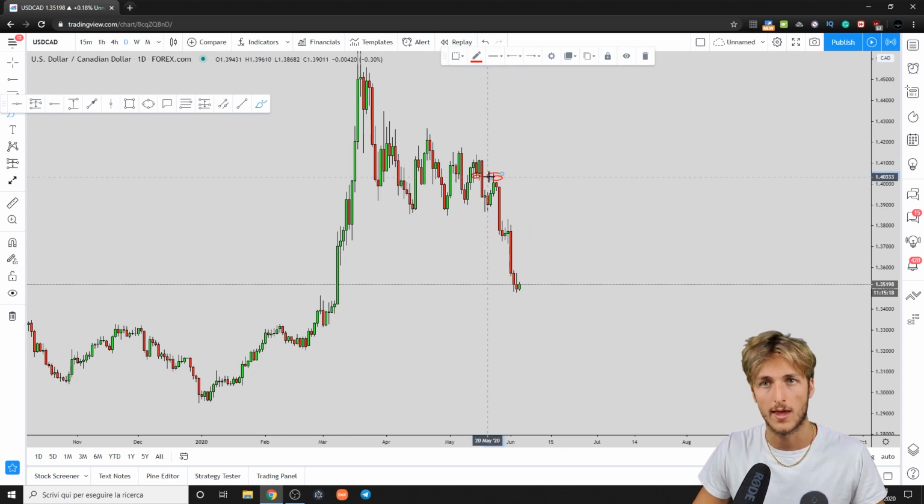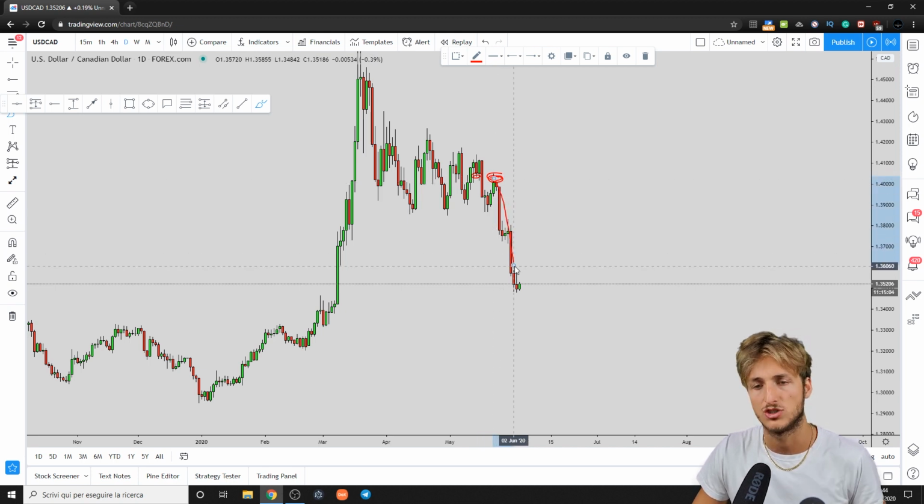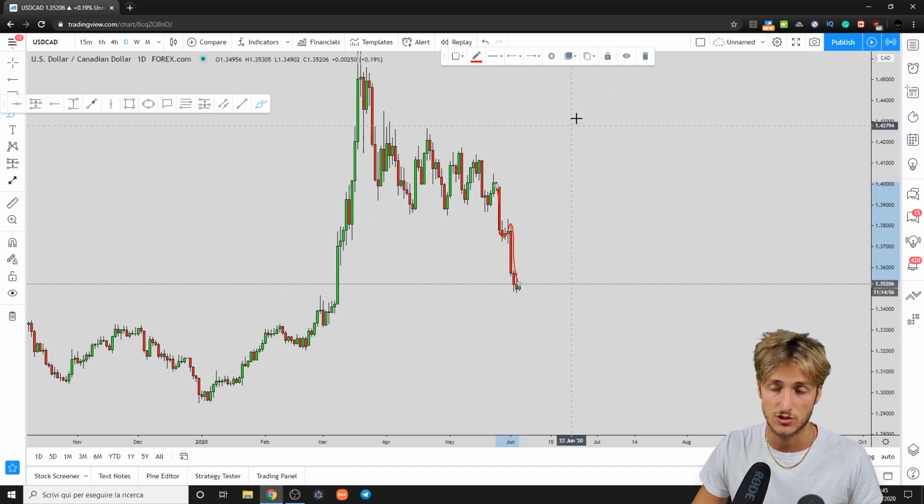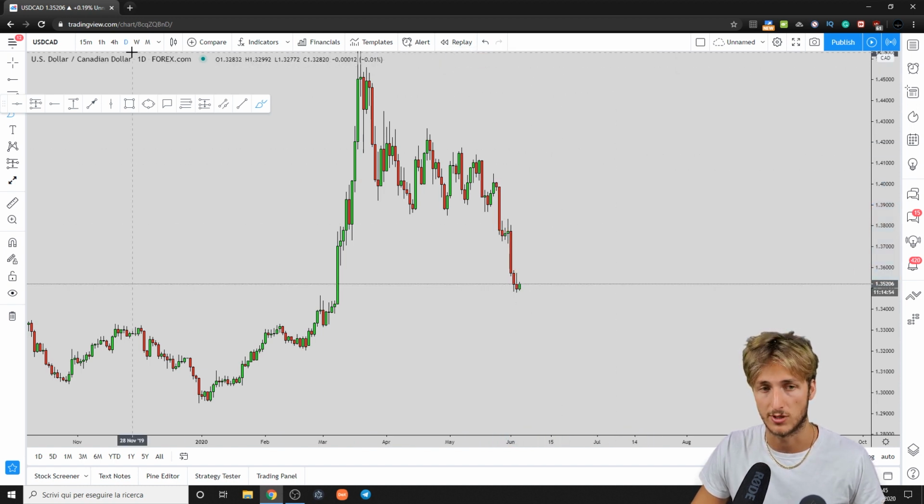So there was no way to be looking for potential buying opportunities because you would be buying at daily resistance, which is never a good idea. You never want to be buying at a daily resistance. In fact, the market rejected its zone quite aggressively to the downside to basically create a strong daily impulse to the downside, actually two daily impulses to the downside.